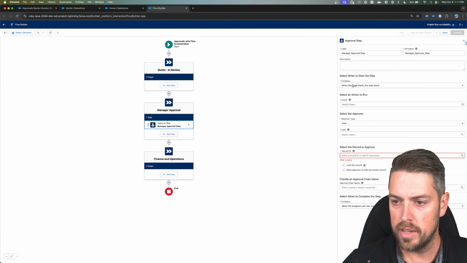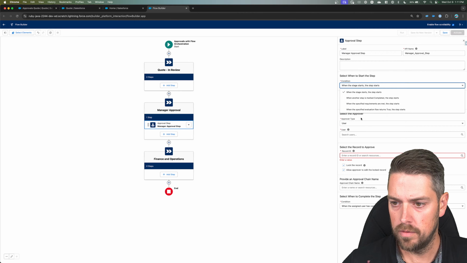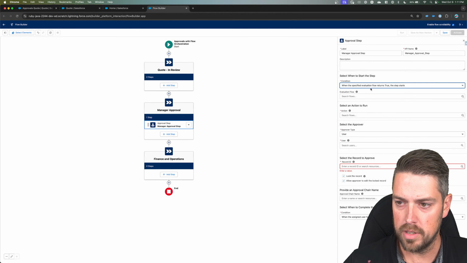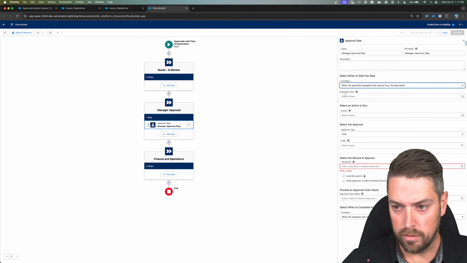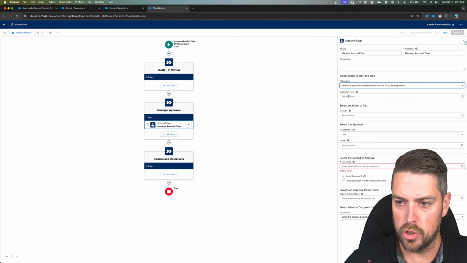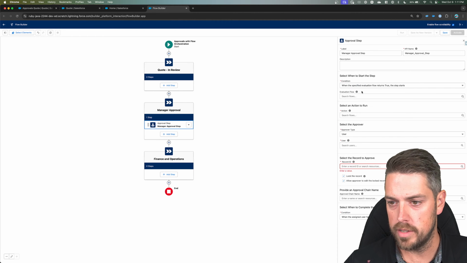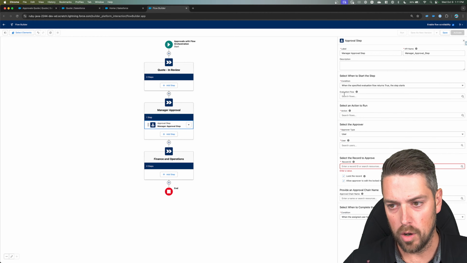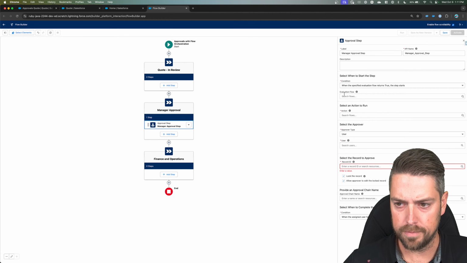All right, so in our case, if the specified evaluation flow returns true, then you would start the step, right? So the evaluation flow is essentially a subflow that you would choose to evaluate. Go look at your quote lines for a discount on software beyond 20%, for example. And we can go in and actually create this afterwards. But you have the flexibility of flows to actually look at your quote and related records to figure out which steps you want to go in.